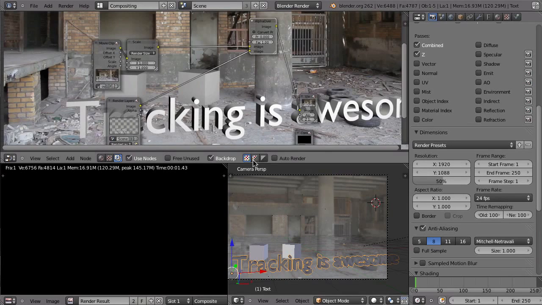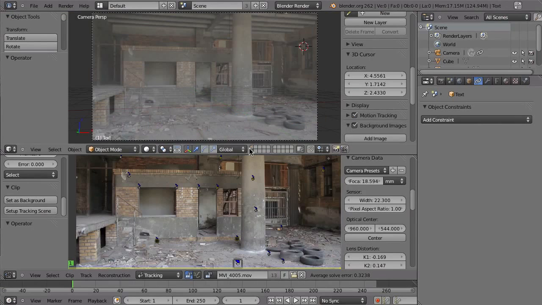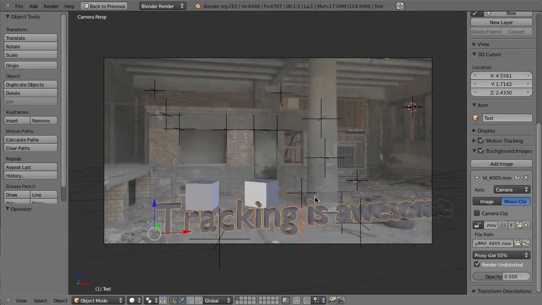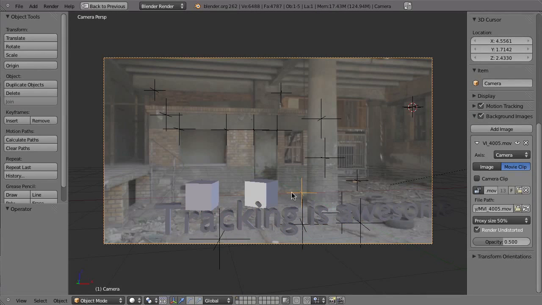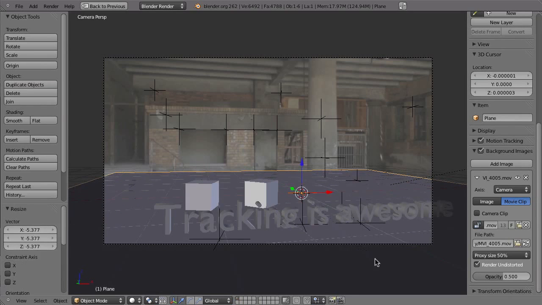And if you use the Set Up Tracking Scene button, Blender will just automatically add a new plane. But since we didn't do that, let's do that by hand. So here on this position right here in the center, I hit Shift S 3 so that the cursor is here. And when I now hit Shift A, I can add the plane right there in the center. So now S to scale it up to make it a little bit bigger.